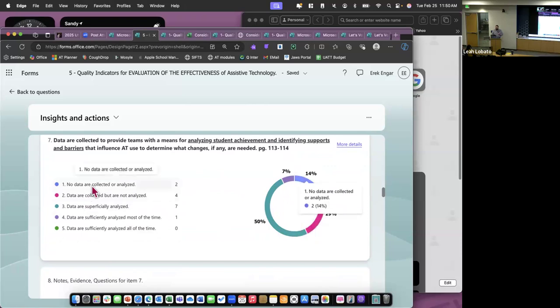So it looks like a lot of us have like 0 data, or not a lot, but some of us. Again, that's okay, because what you'd want to do is say, okay, how do we collect some more data so that we know whether or not this is working? And then we grab data sheets from other people or a data collection system.